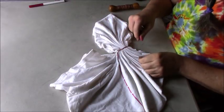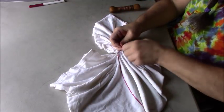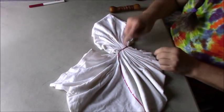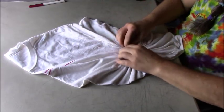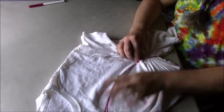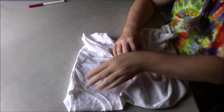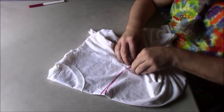I don't know if you can see that. Anyways, I put a tail on it. I usually will tie it in a knot so that I can find it easily. And that way I can unwrap that. So now we're going to tie up the other one. So we're going to do the same type of folding. Just accordion folds, all the way up, just keeping the lines nice and straight on the top.